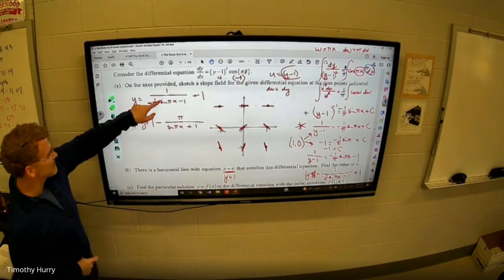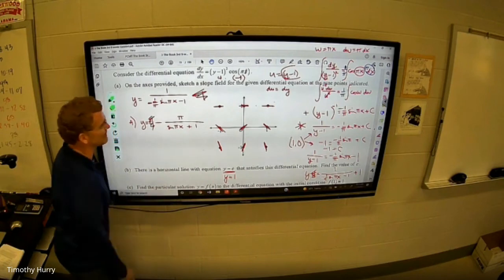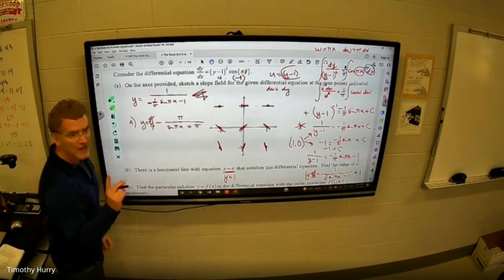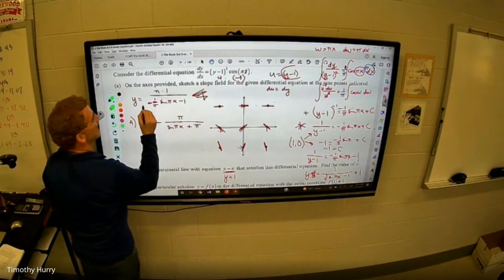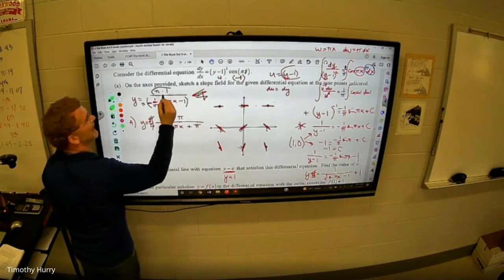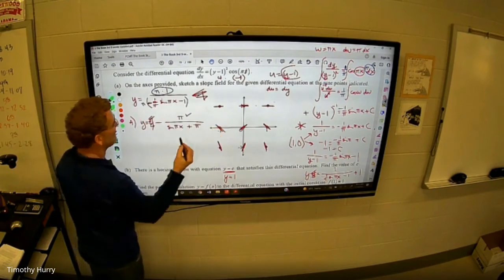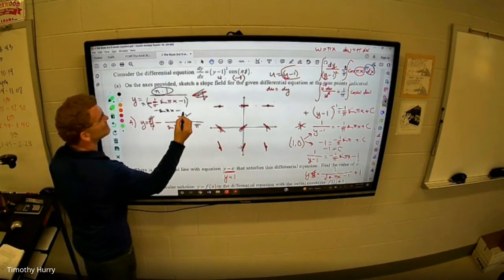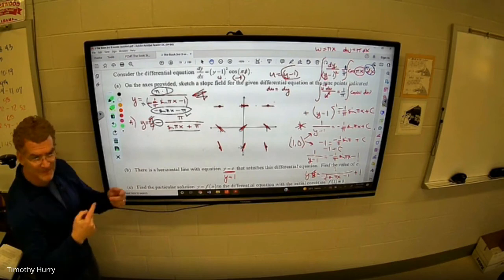Is what I have there the same as that? Well, that's a +1. That part matches this, right? So I feel pretty good about that. What looks like happened here? I multiplied the top and the bottom by a pi. Oh, sorry, that's not right. This is right now. Sorry. I multiplied the top. Check it out. I multiplied the top by a pi and the bottom by a pi. That gave me pi on the top, and that gave me negative sine of pi x minus pi. And then what does it look like I did? If that canceled and gave me negative sine of pi x minus pi, what does it look like happened from there to there? I just moved the negative out.